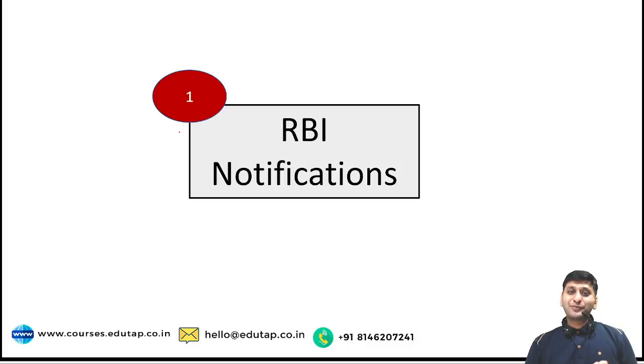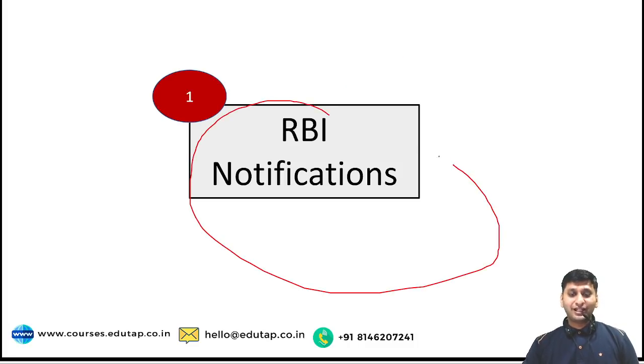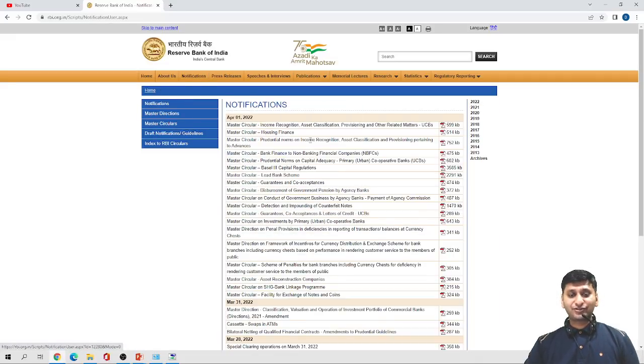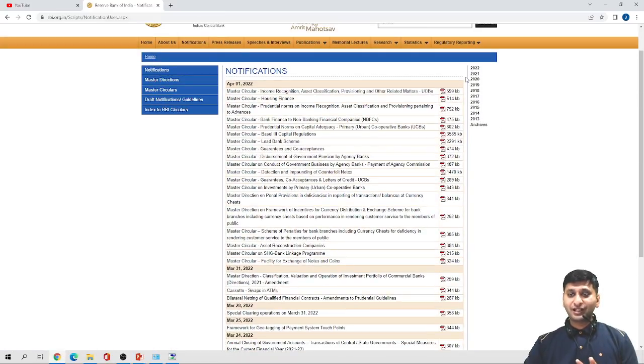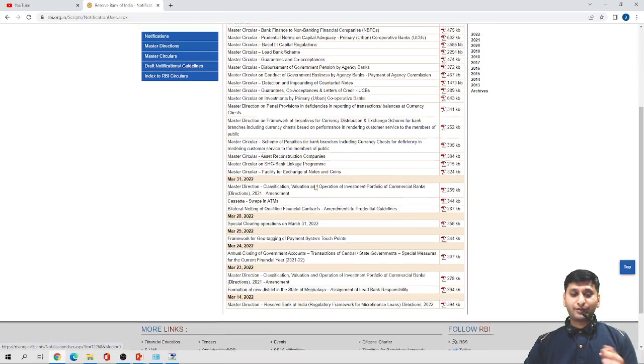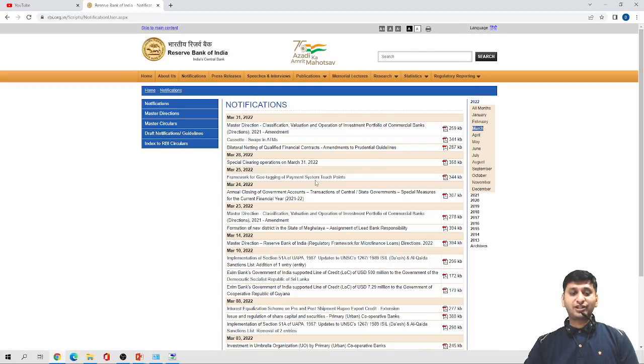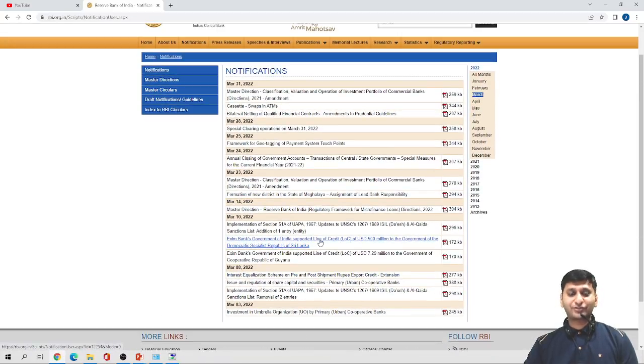Number 1, the most important for you to read from the RBI website is RBI notifications. Now there are a lot of current affairs asked in finance, and most of the current affairs that are asked in finance are from RBI notifications. तो RBI notifications के लिए this is the tab on the RBI website. You click on notifications, it will show you all the notifications, right, for a particular month. अभी April और March की दिखा रहा है. So if you want to see the notifications for March, just go here, click on March. It will show you all the notifications for March.